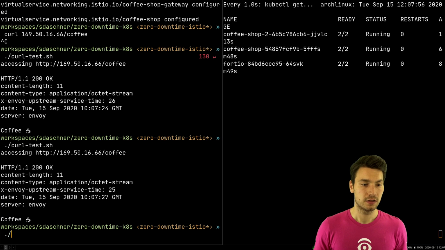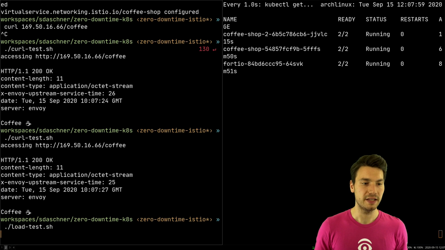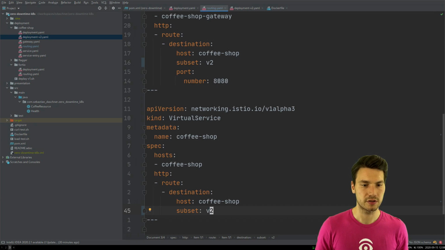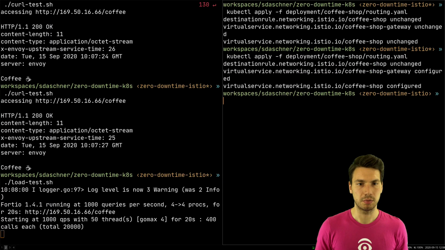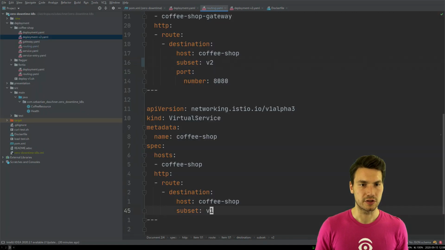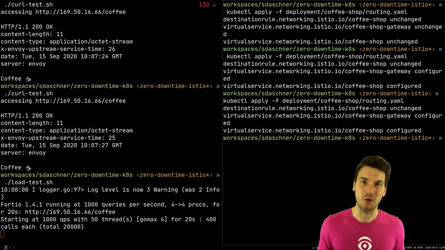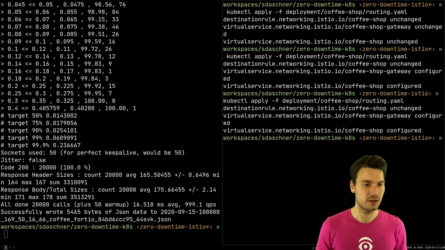And good news is I can make the switch while I fire up my load test. I can say, okay, deployment, coffee shop, routing. I can apply this, no changes. Then I can make the changes, apply it again, make the changes back, apply it again, and actually now I'm doing the deployment from version 1 to version 2, and you see, all of the requests still worked here.